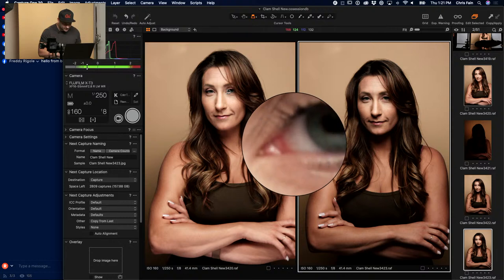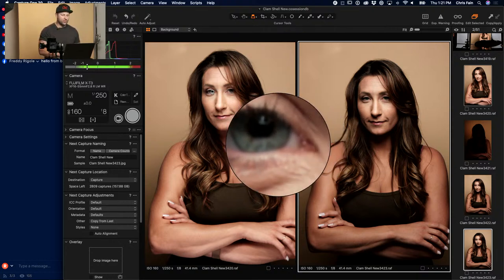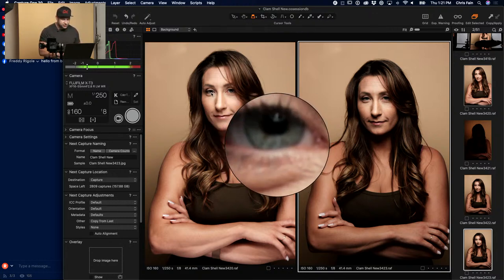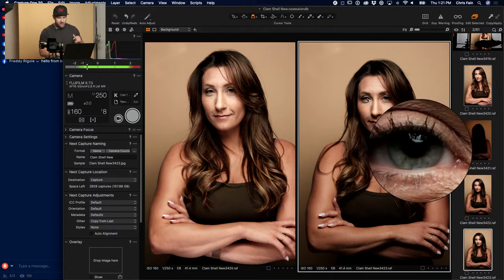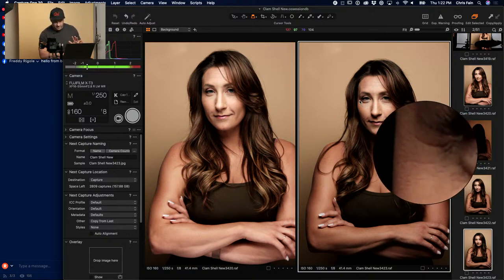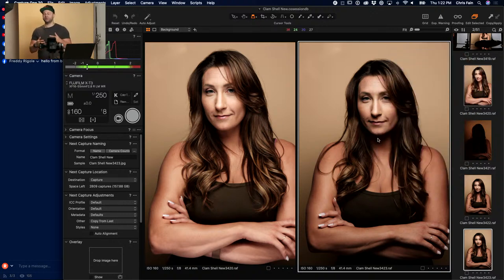If we go to the loop right here, oh, I kind of misfocused. That's super fun. I'm going to have to do better. But with the reflector, even though you can't see it with the focus, it's not really prominent, because you don't want that catch light to pop up from the bottom and be something prominent in a shape that doesn't necessarily make sense, which is the reason, like I said, we're using something like a square right now. So then we have over here, and check it out, I got focused that time, which is super good news for me. It's definitely not as prominent. Like I said, you can see the shadows are a lot deeper right here, a lot more contrast. And that's just something that you do with a simple reflector.